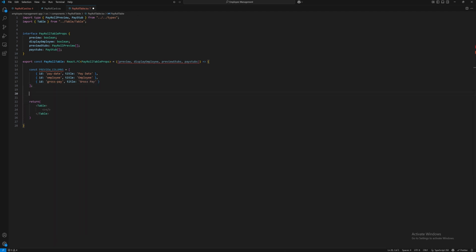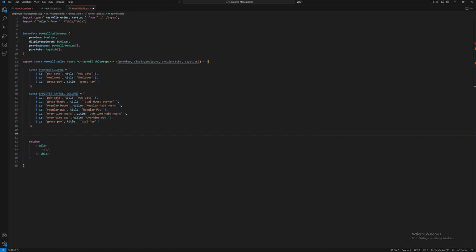But now we also need to go ahead and declare one for the payroll. So let's say const employeePayrollColumns, which is equal to an array. Let's open this one up. First, we'll have an object with an ID of paydate and title of paydate. Next, an object with an ID grossHours and title of total hours worked. Next, an object with an ID regularHours and title of regular hours worked. Next, an object with an ID of regularPay and title of regular pay. Then an object with an ID of overtimeHours and title of overtime paid hours. The next column will be ID overtimePay and title of overtime pay. Then an ID of grossPay and a title of total pay. That should do it for all the columns we need for a regular payroll.